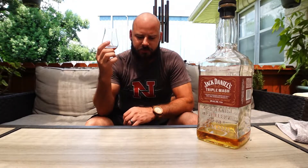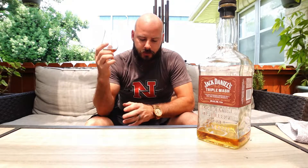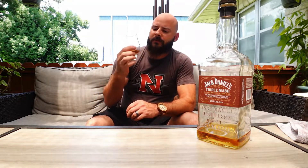I get a rye hint to it, but it's not very spicy up front — it's more on the finish, more lingering. There's lots and lots of oak; the oak just keeps going, but it's not too harsh. It's smooth and long-lasting. This has a really good finish and is very enjoyable to drink.